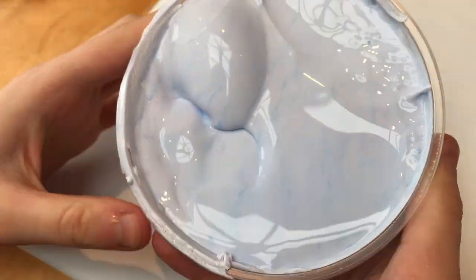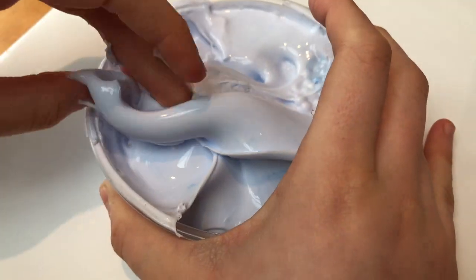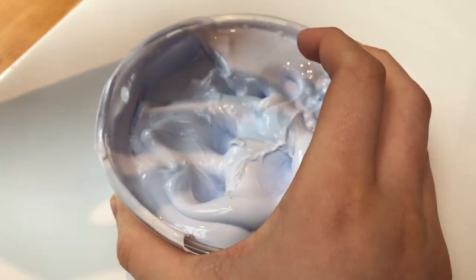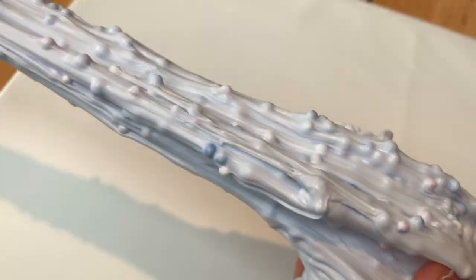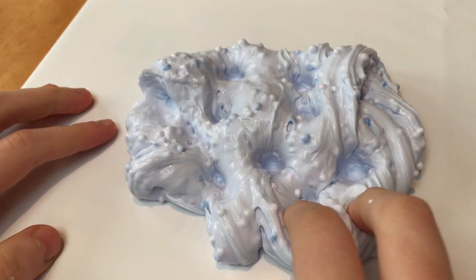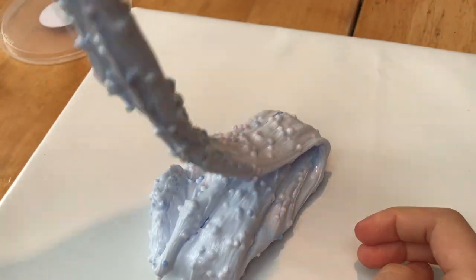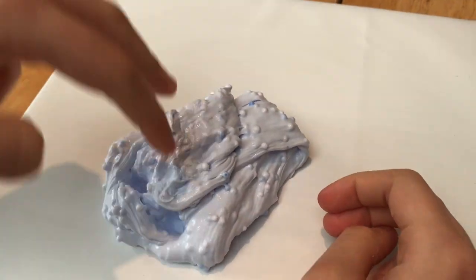So very pretty slime. And not any scent to this, so it just smells of the soap that's probably in it already. It's got good stretch. It's kind of clay, this slime, and it's got lots of pretty blue and white beads in it. And there's not really any click because it's very thick and has a lot of beads in it, so I'm not going to bother letting you hear the ASMR for this one.